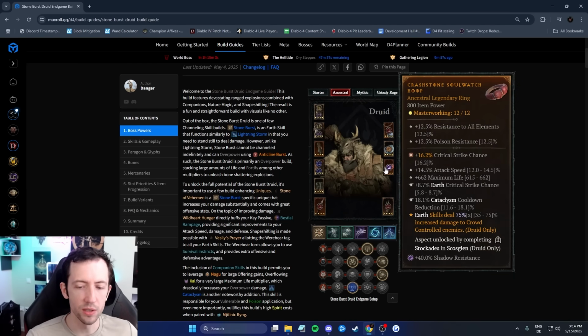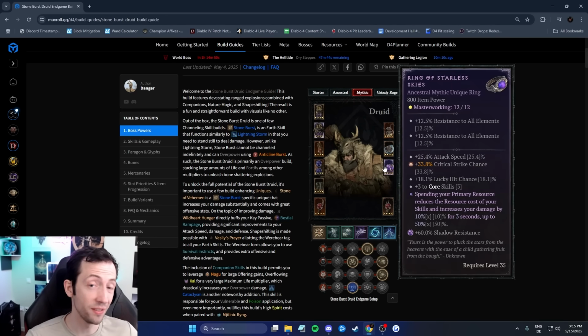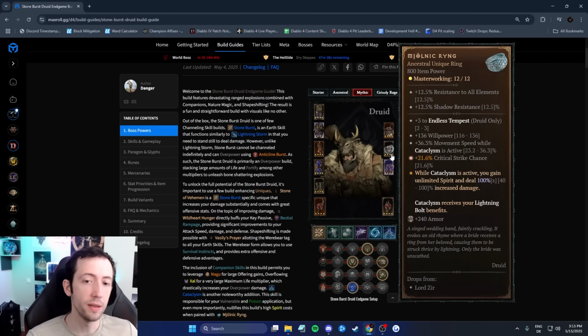And well, the Crash Stone is conditional, so it doesn't work on bosses, for example, until you stagger them. But you can also replace this if you feel like you want more boss damage with, for example, something like Conceited or so. There might be some other options. But once you have the starters later, you also have yet another unconditional buff. And even though this says you need to spend primary resources, it actually works when you have Mjolnir Ring active, where you have infinite resources.